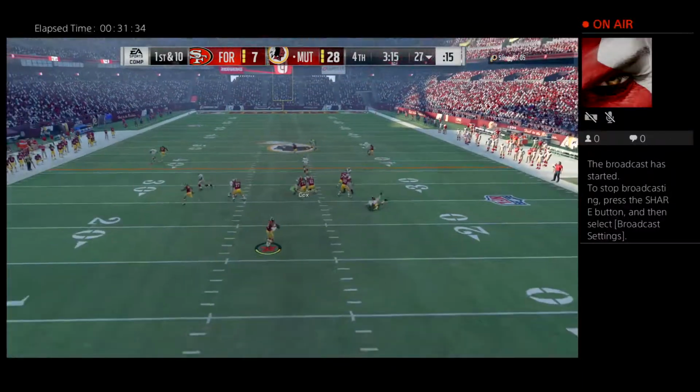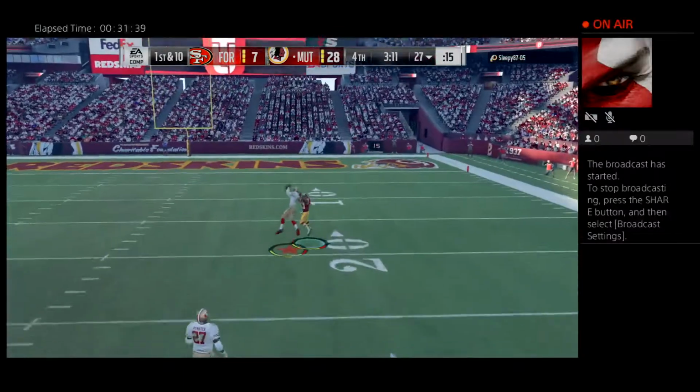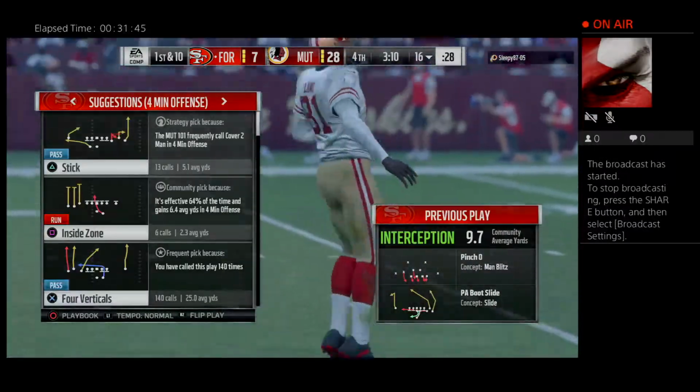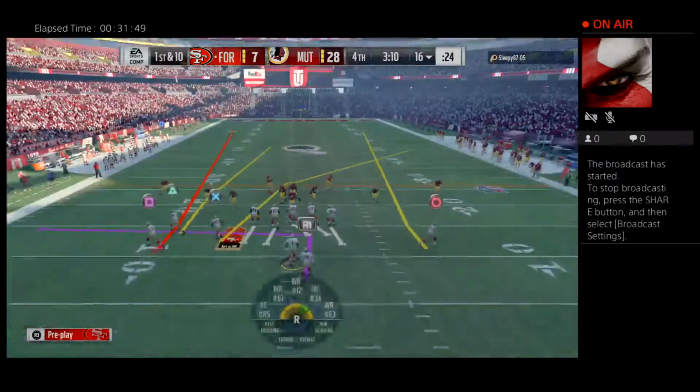Off play action. Cunningham looking deep for Hilton. Now a clash of bodies here, and it's intercepted. Picked off by Night Train Lane. And a big turnover there as his guys will get the football back.